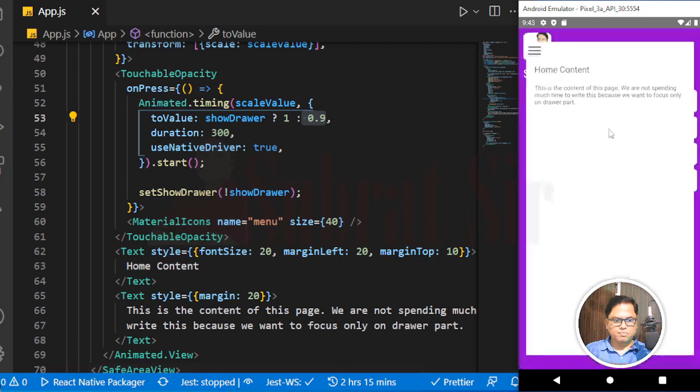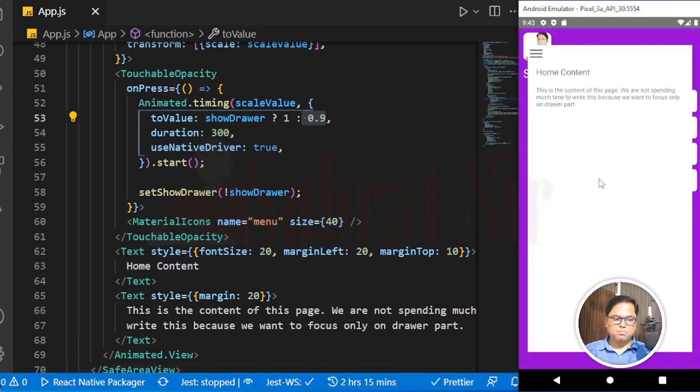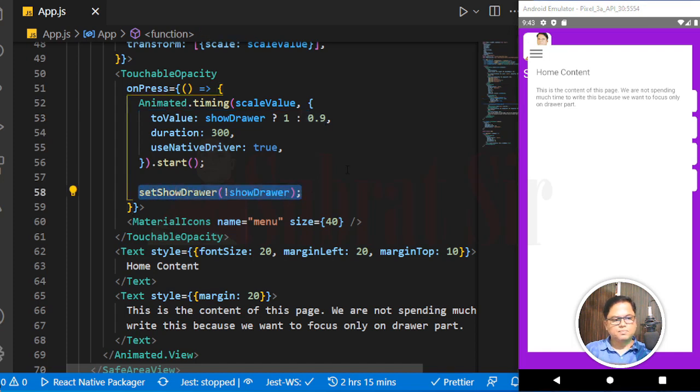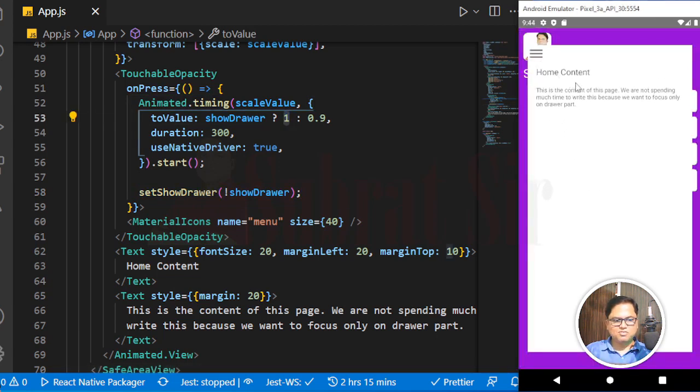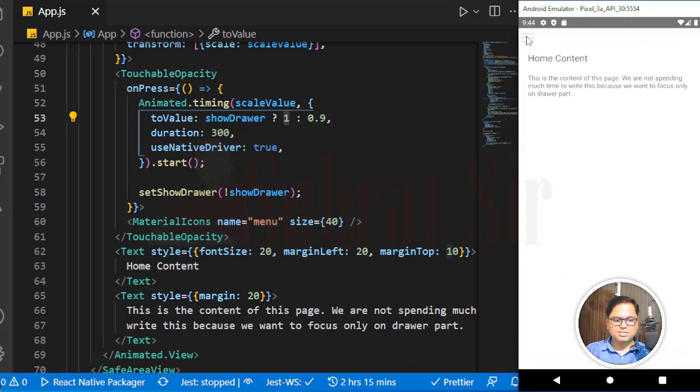Okay, see here. Now the show drawer value is true due to this line. Okay, so when I click it again, it should change to 1. Okay, so change to 0.9, again change to 1, and so on, right?